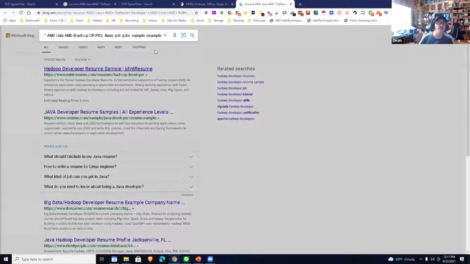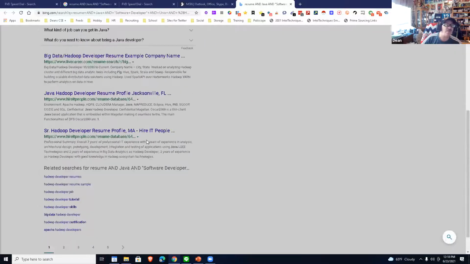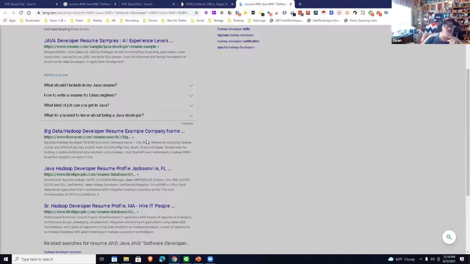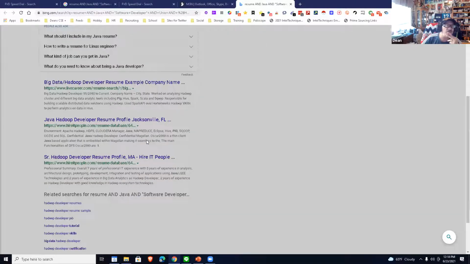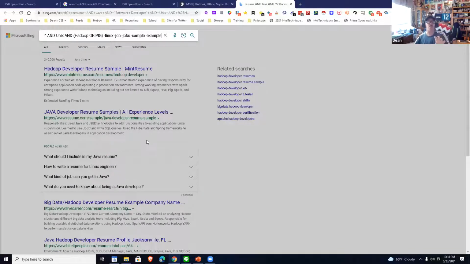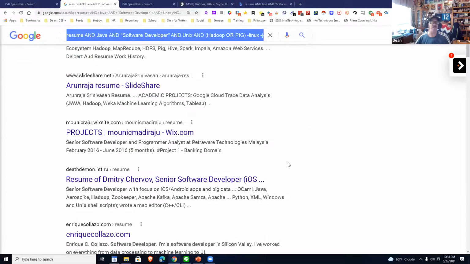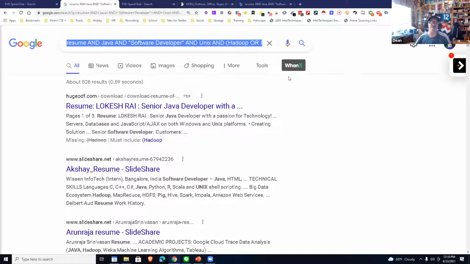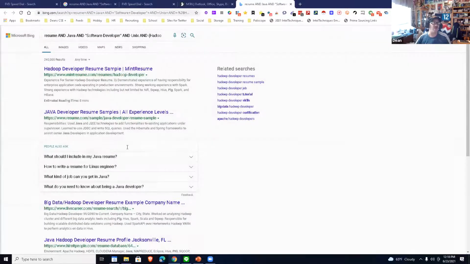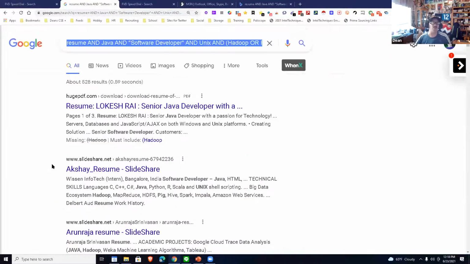Now let's see why. It looks like for whatever reason it ignored sample. Now why? I'm not sure. But once we get past all that, there's a few resumes in here that aren't too bad. So in this case, for this string, Google gives you the better results. Just a fact. It's all about which gives you the better results, but you don't know until you run them. It also looks like they're getting stuff off of hirepeople.com, which we aren't getting here, thankfully, because you would have to pay to get access to those, and we don't want to do that.